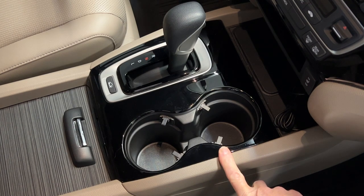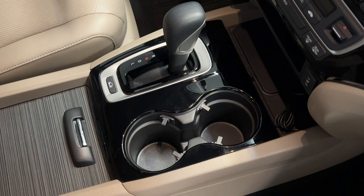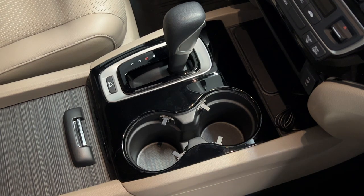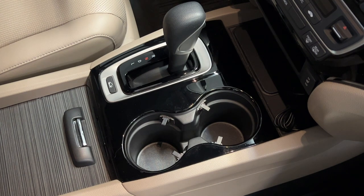My only concern with these, I have not tried them out with a paper cup or a styrofoam cup. And these little springs are really stiff, so they may damage a paper or a styrofoam cup. So this may not be for everybody, but I really like the way these work and I'm very happy with how it turned out.